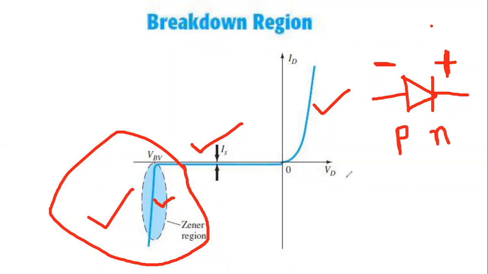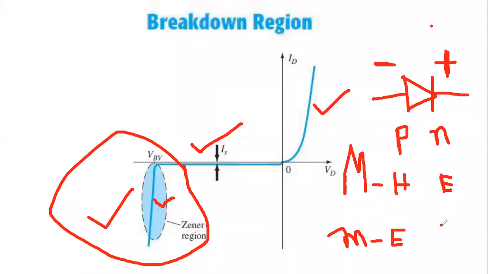The majority carrier and the minority carrier. I hope that everyone knows that in the PN junction, the majority carrier in the P type is hole, and in the N type it is electron. For minority carrier, I am writing a small m. The minority carrier in the P type is electron, and in the N type it is hole. In the forward bias condition, the current basically works for the majority carrier. Please don't draw anything on the screen.